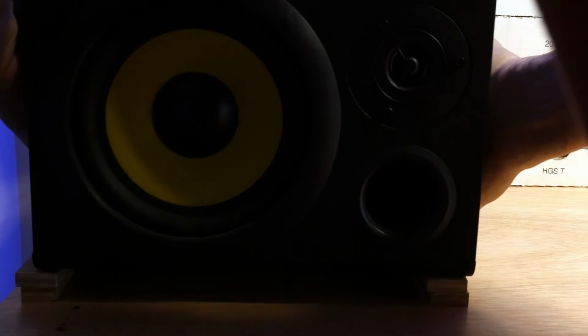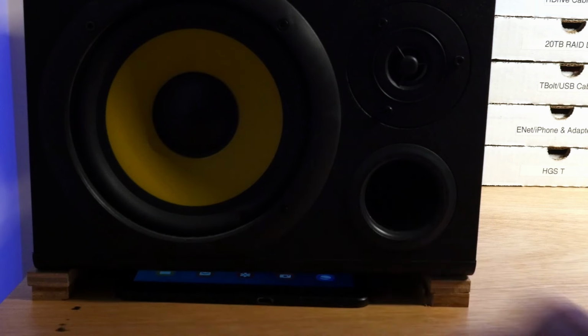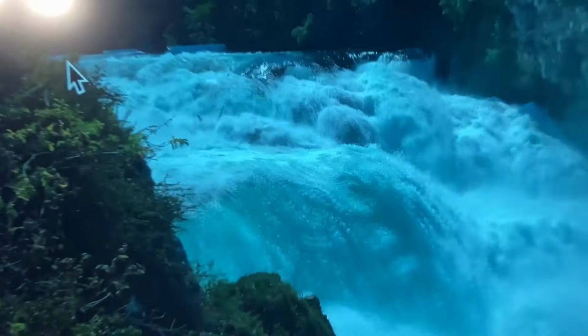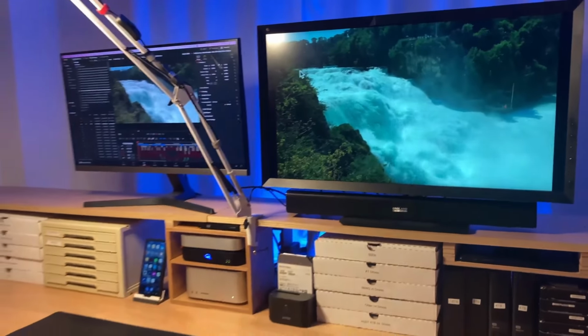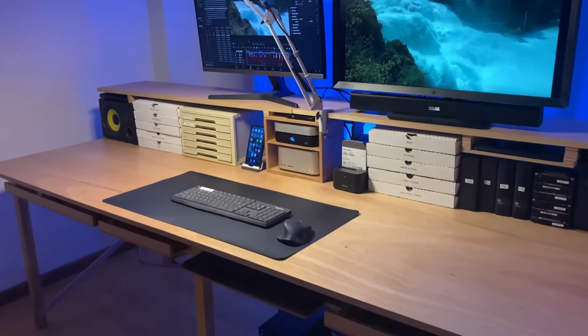If I wanted to, I could quickly create 3 more storage slots by placing spacers under each speaker in the central shelf support, thus raising the whole shelf unit another level if needed. On top, of course, we have 2 4K monitors, a Samsung on the left and a top-quality HP Cinema 4K color grading monitor on the right.